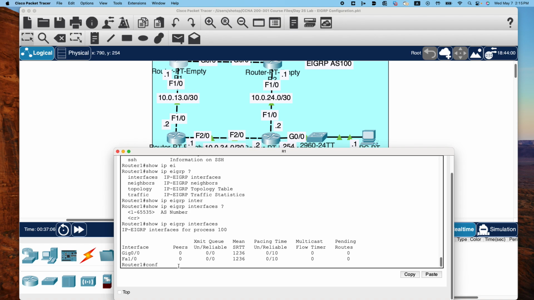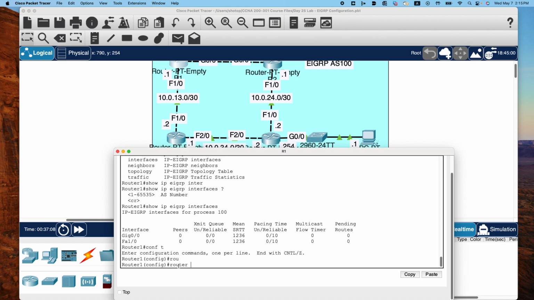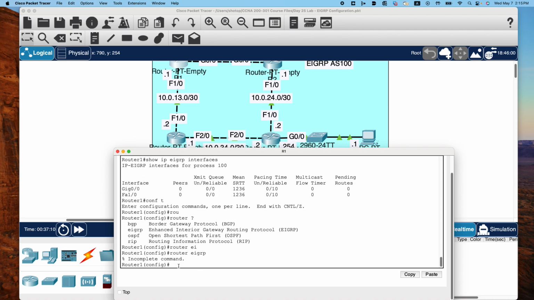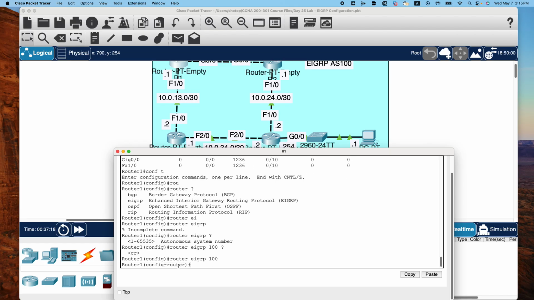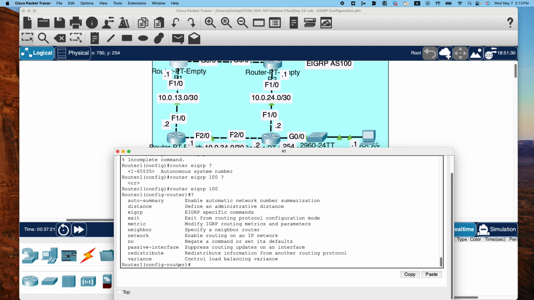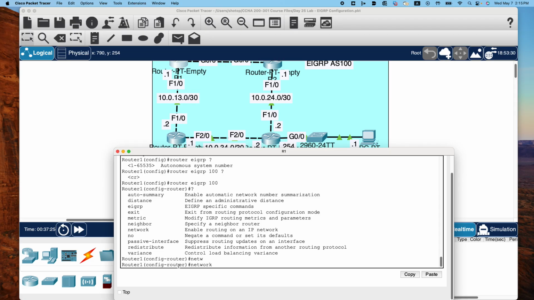All right, so I'm going to go conf t, router EIGRP 100, and that's a return. Now what do I got in here? Network. We got to get to loopback network, so that's network 1.1.1.1.